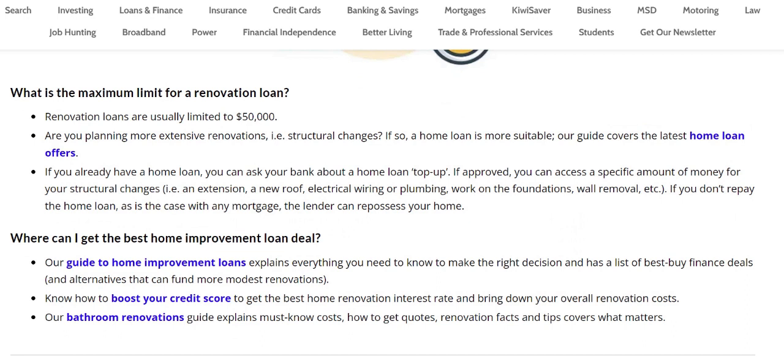If you have a home loan, then what you need to do is ask about a top up, and that will be applied at the current mortgage rate. Bear in mind that if you do roll off that mortgage rate, there's a new home loan rate for the next term, which could be higher or lower than what you're currently paying. And if you've drawn down on the home loan or topped up to pay for the home renovation, that's going to affect how much you repay overall.